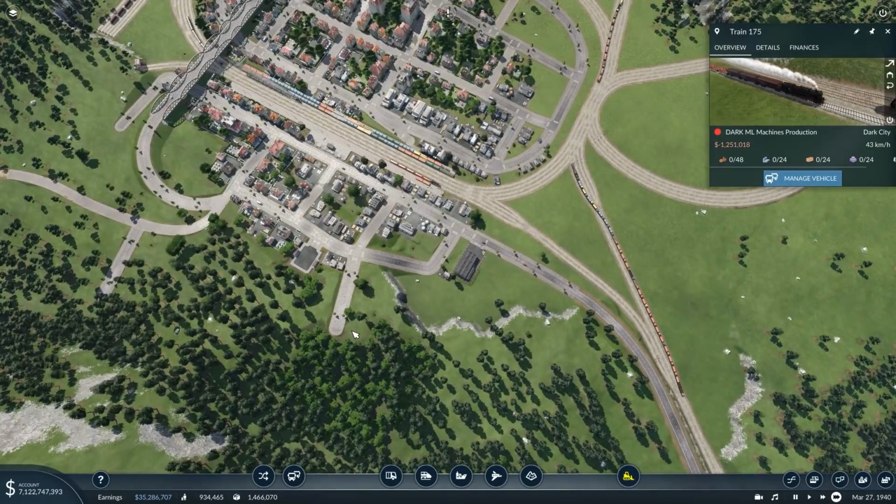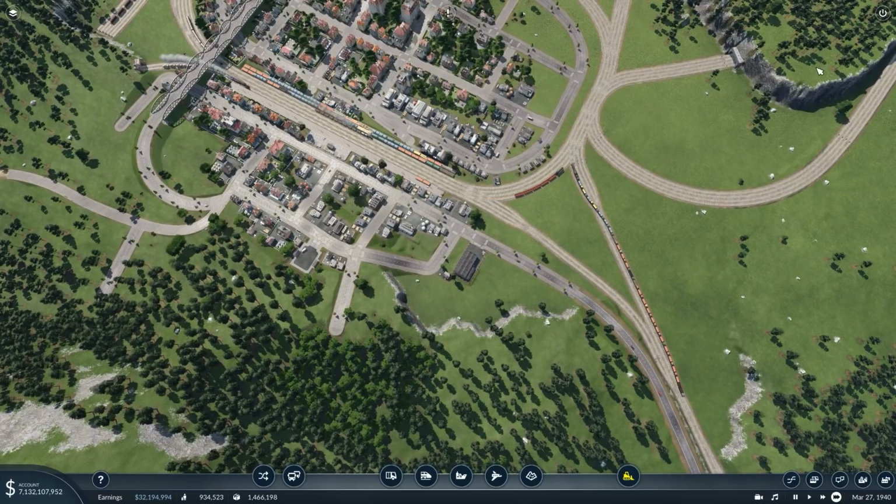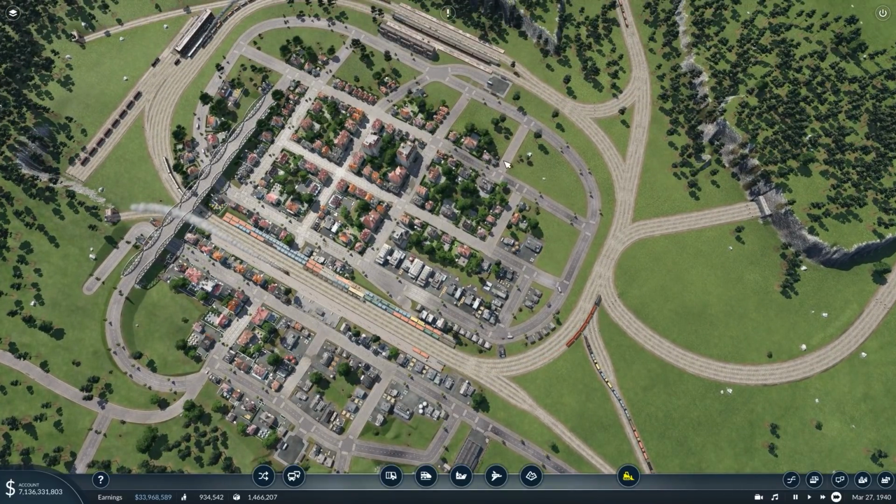Yeah. Anyway, there you go. So, in answer to the question, how do you make a rail roundabout work? You don't put any signals on the roundabout. You clown.